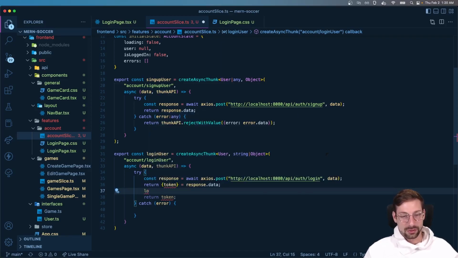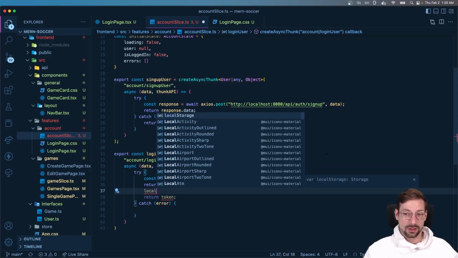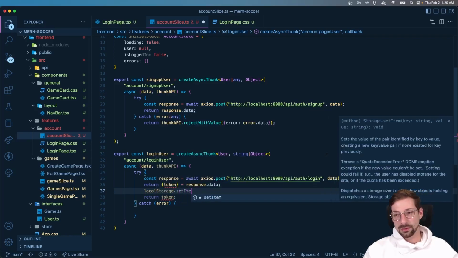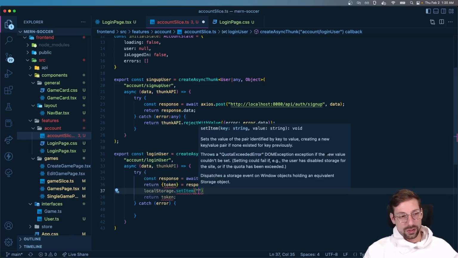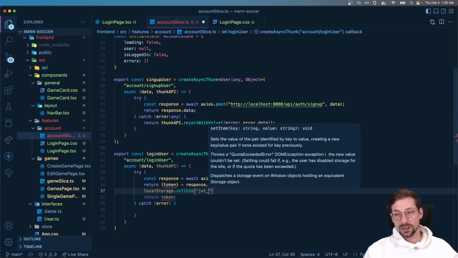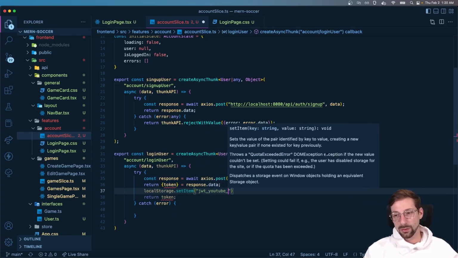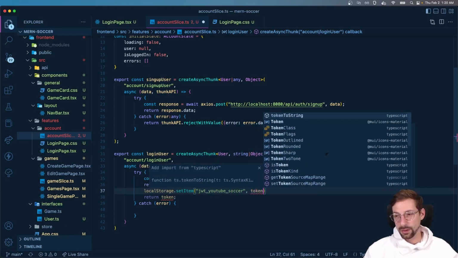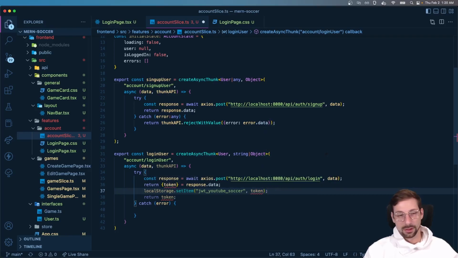declare the token constant. So what I'm going to do is, if I have a successful login, in the local storage I'm going to set the item with the key as j.t. I'm going to put YouTube soccer, and the value pair will be the token itself.